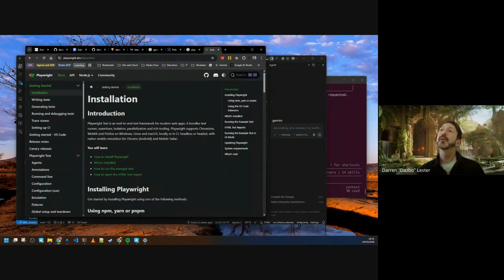So if Playwright is generating a whole bunch of output files, you could say to Gemini, turn this into a web dashboard, turn it into a PDF, turn it into whatever. Gemini can do whatever you want it to do. But Gemini itself doesn't have any inherent knowledge of that stuff. Yeah. Okay.